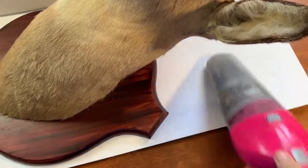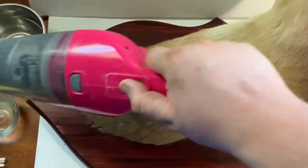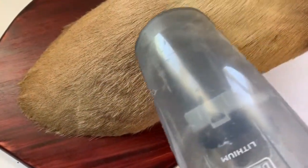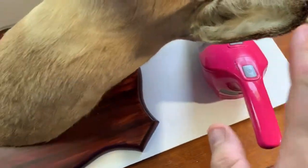First thing we're going to want to do is blow any dust that's on here using the blower feature. After a while, you want to take this very gently — especially if you're dealing with feathers, you might not want to do this — and just very gently run it barely above the mount. You don't really want to touch it, just keep it above the fur to collect dust. Just a few inches above it, so it's just collecting dust. I really don't want to mess with any of the matting or the fur here.